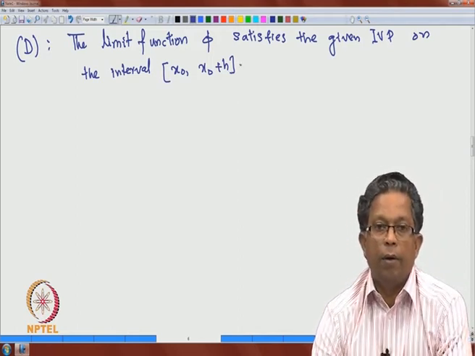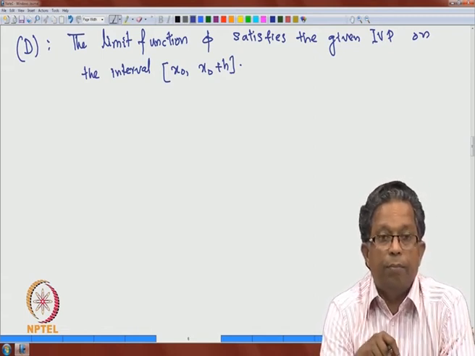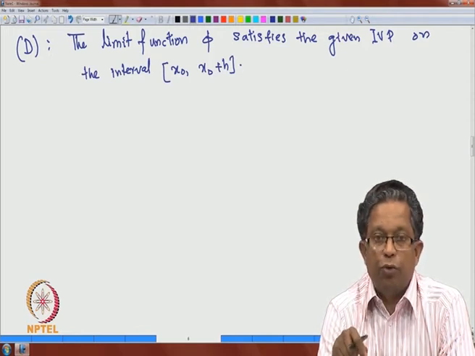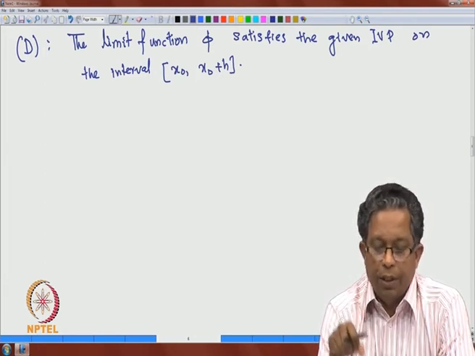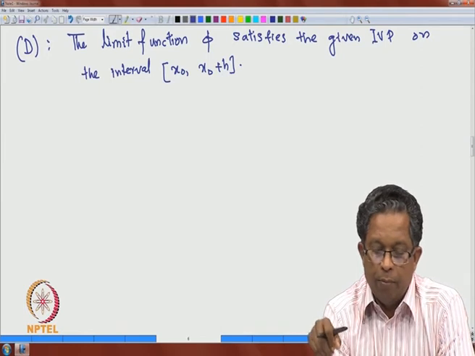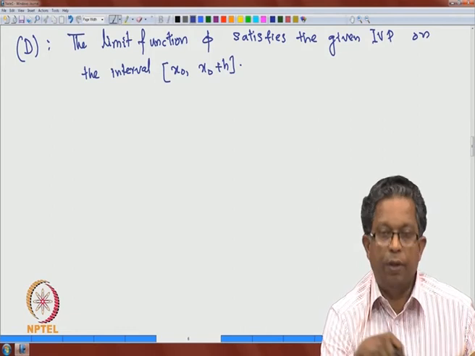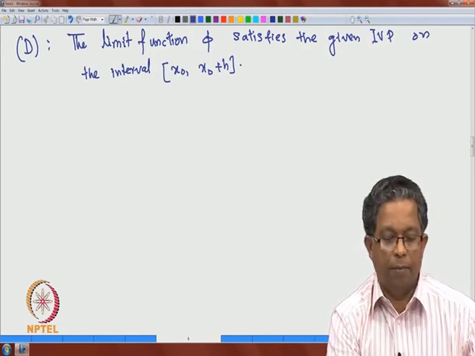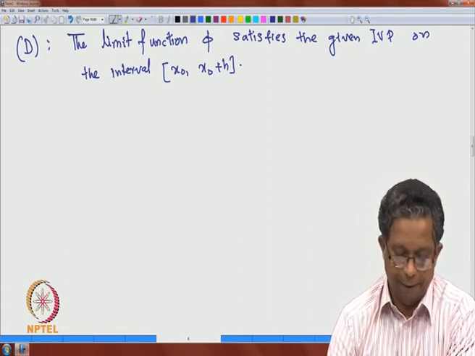So, in short, if we prove all these 4 parts, part A, B, C and D, then we obtain a limit function phi which happens to be the solution of the initial value problem. That proves existence of solution to the initial value problem, and uniqueness has already been proved in the uniqueness theorem. So, let us prove part by part. So, proof of part A.